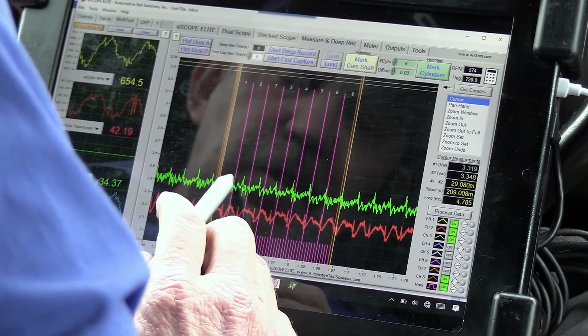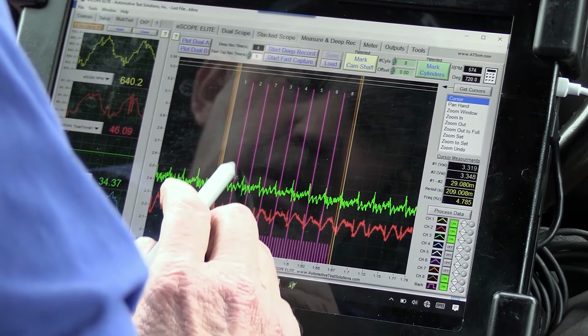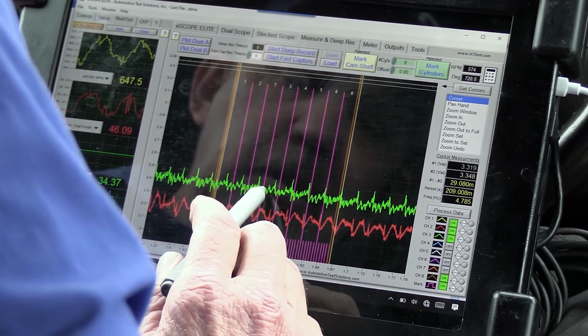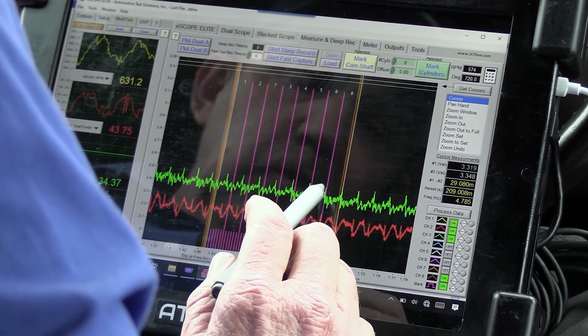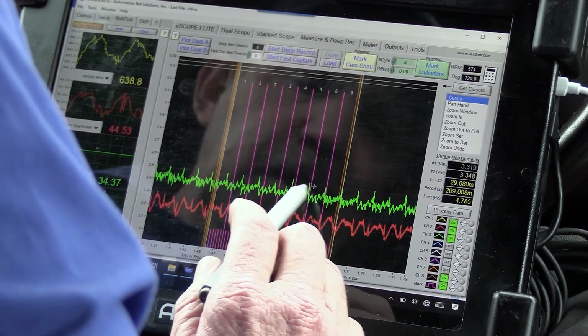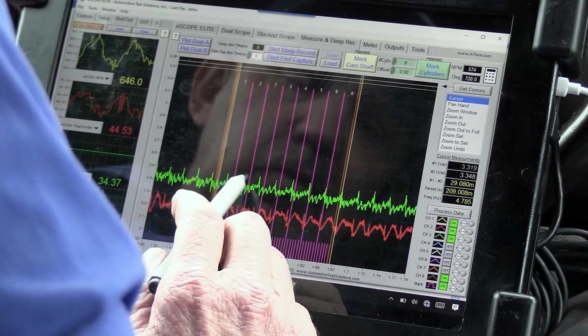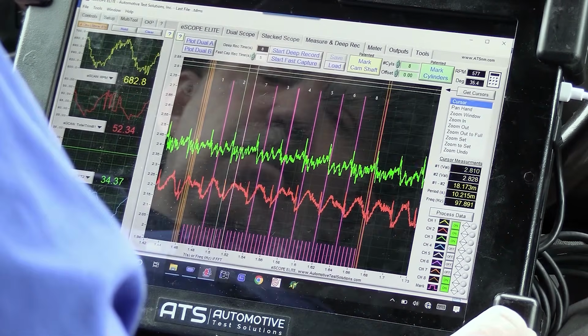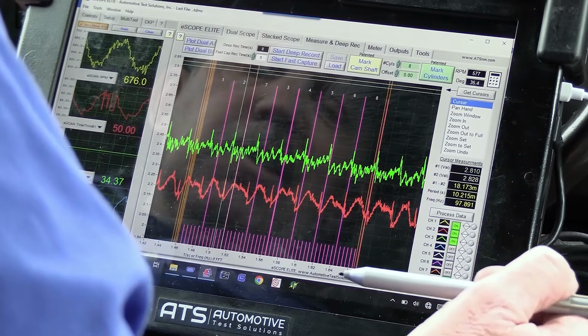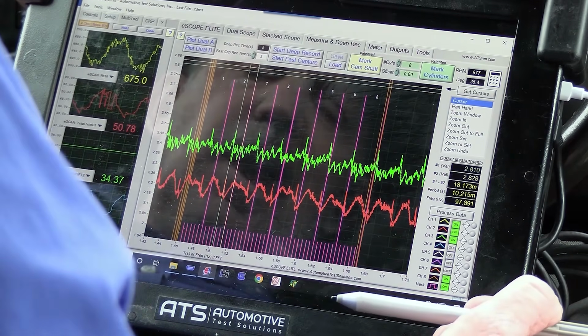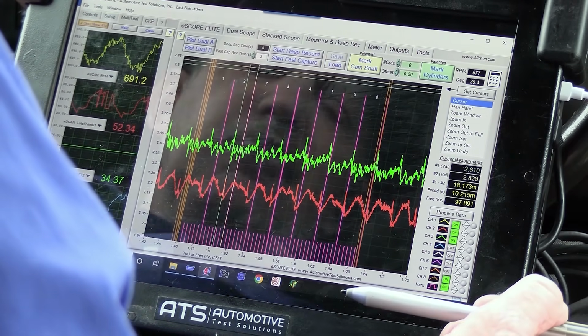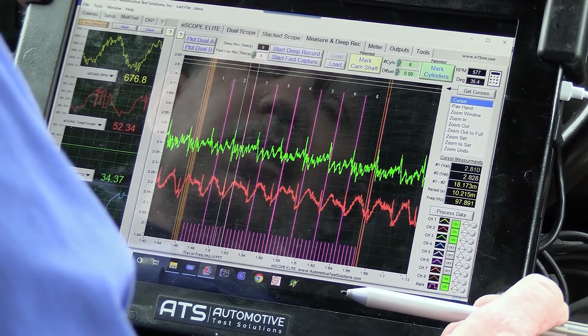Yeah, look at how far off these are. Do you see how far away those are from the top dead center markers? How close these are? This is like when it's failing over here. Wow, that's incredible, guys. This is really, really cool. Look at that. The jack shaft chain is loose. That's what's wrong with this car.